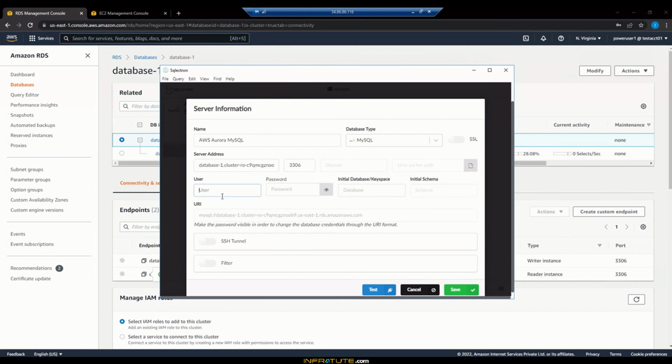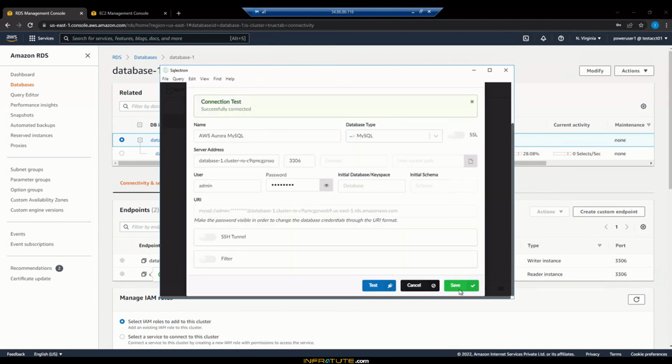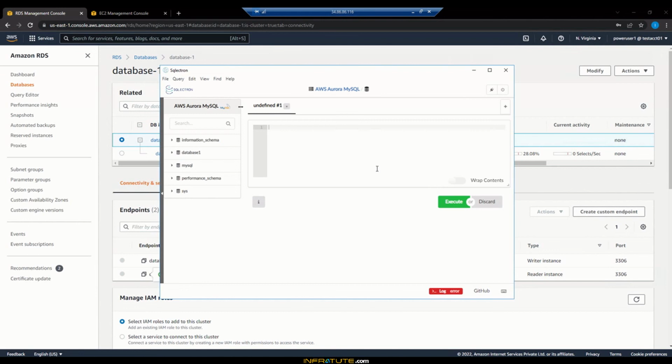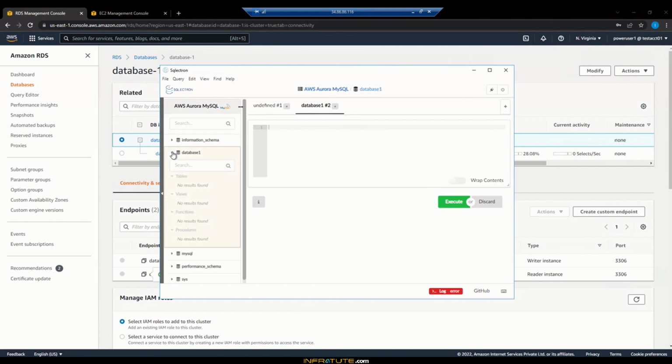Okay, and the admin and the password is test1234. Test, connection successful, save. All right, let me connect to it now. You see that there is one database, which is database 1, which is already created. We don't have any tables here yet.